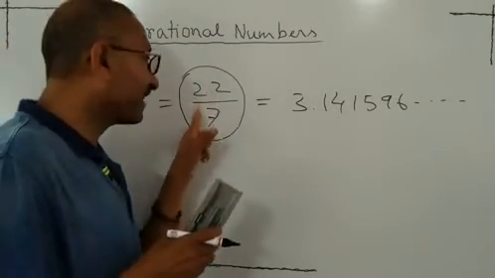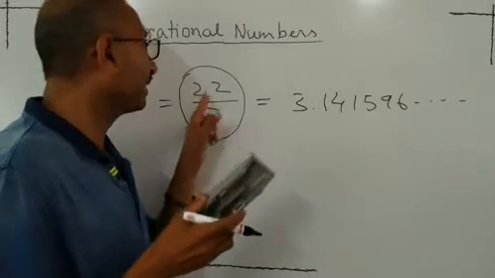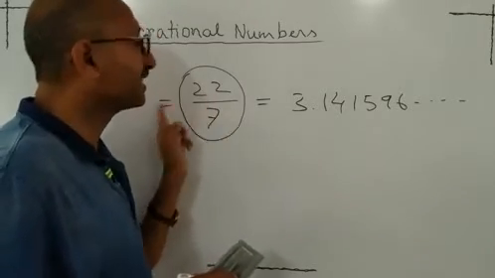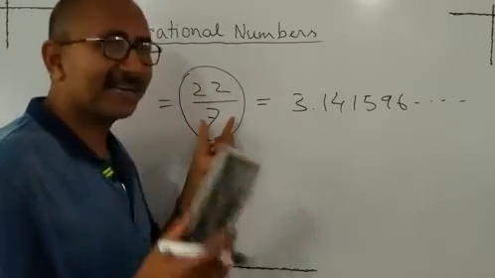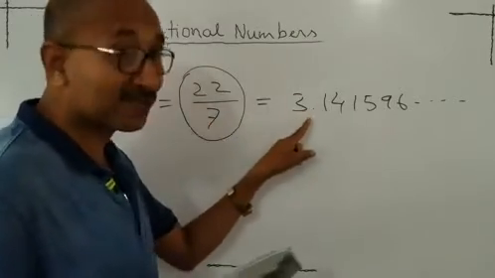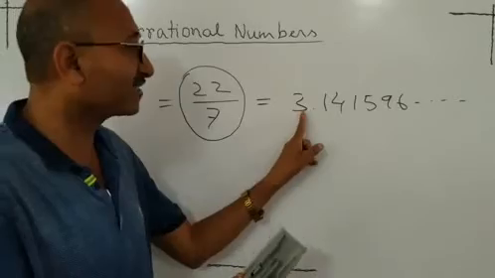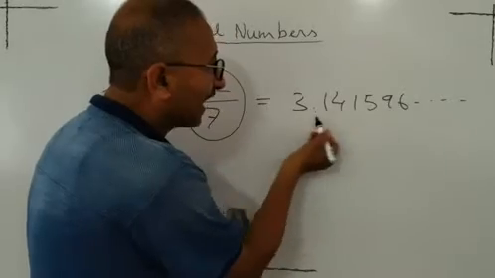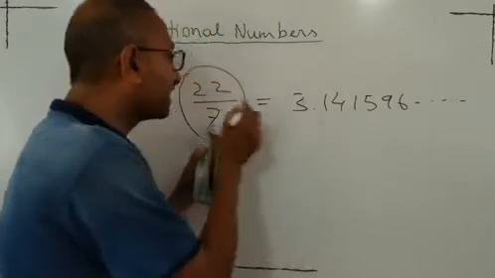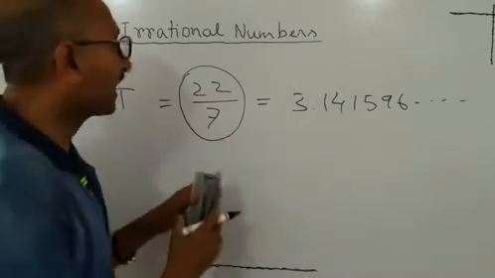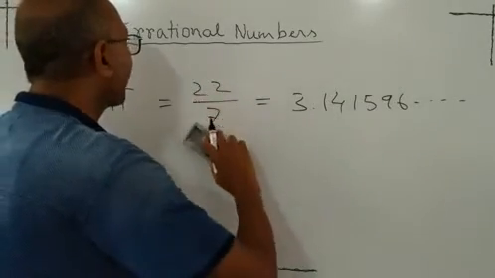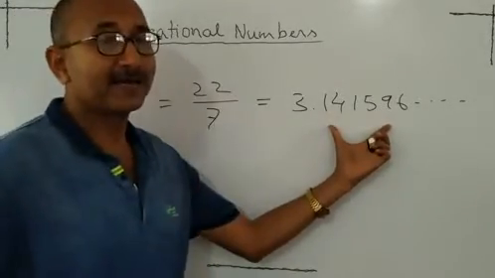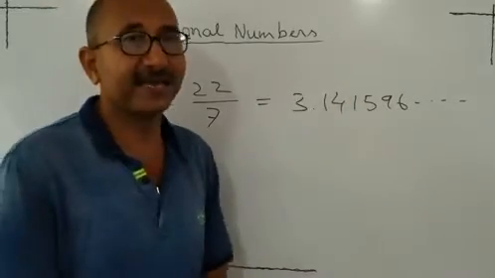Pi is not exactly equal to 22 by 7, but we write that; it is different. We use it in solving problems. It is equivalent to that, but pi is not exactly equal to 22 by 7. Pi is exactly equal to this one. This is the actual value of pi: 3.14151962, in that way it will go. If you try to get the nearest rational form, this is the nearest rational form of pi. That is why we use pi equal to 22 by 7. So you should always consider that pi is actually this, and we represent it by 22 by 7. So pi is also an irrational number.